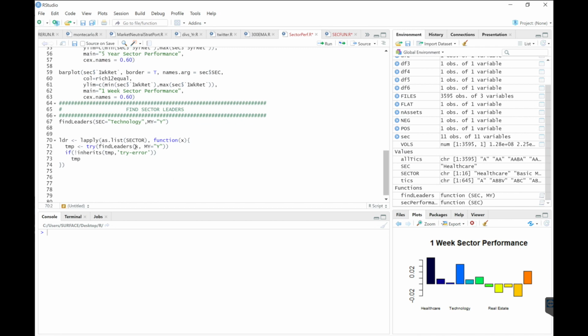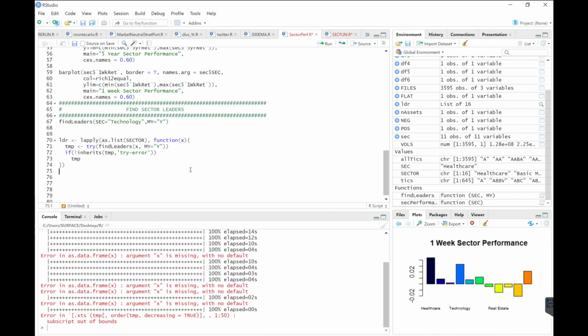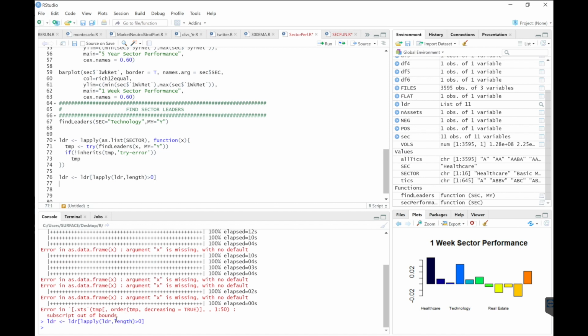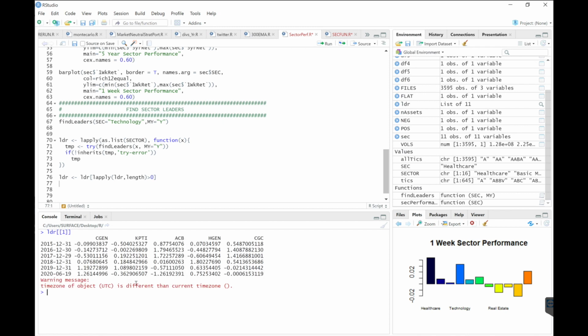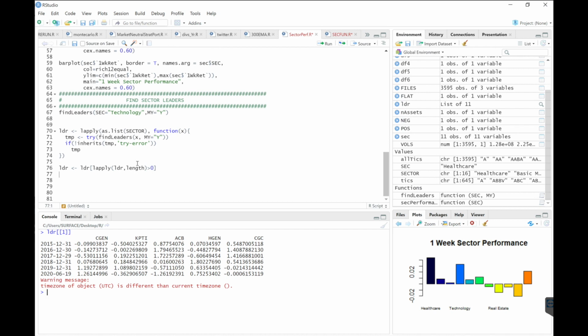Alright, so now we're going to pass in all the sectors to get the leaders in each. Alright, it looks like we encountered some errors for some sectors, so I'll just go ahead and exclude those. Alright, so we'll take a look at the first list.